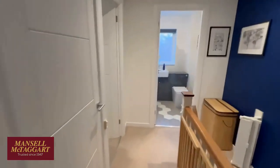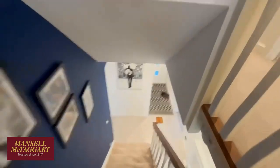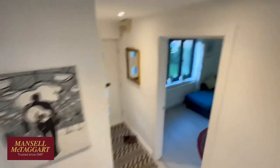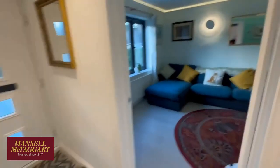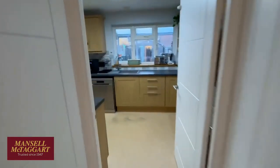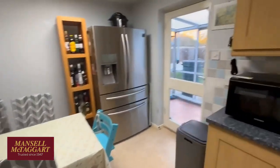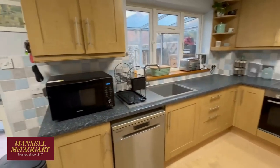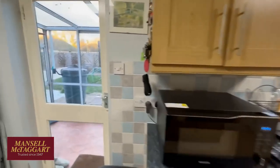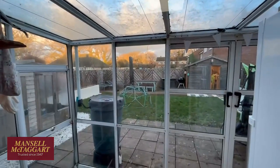So that is number 19 Green Park Corner. To recap: it's a very versatile house — you've got the study or fourth bedroom downstairs, a garden workshop, and plenty of parking. You're in a lovely position, able to walk to the village school, village shop, and pub. You're only 3.6 miles from Haywards Heath station and about 2.6 miles from Wigglesfield station, so it's great for commuters too — plus some of the best schools in the area. If you'd like to have a look, please contact Mansell McTaggart's Haywards Heath office. Thank you.